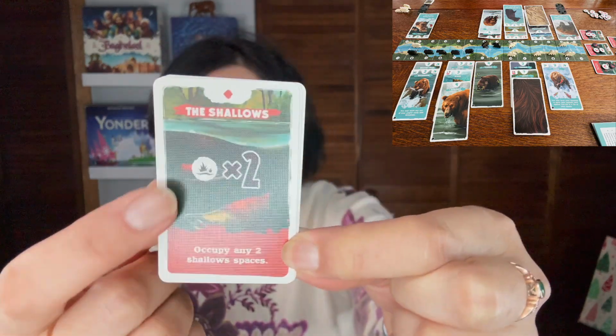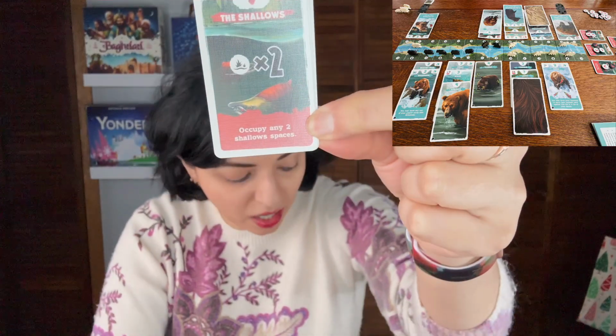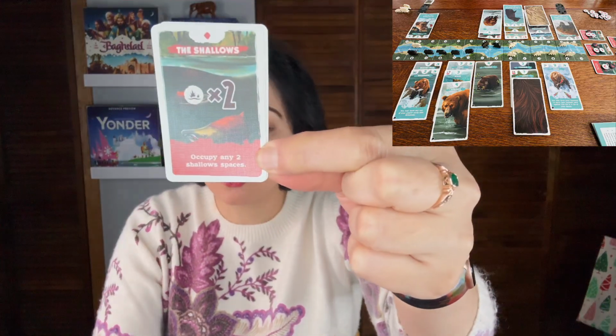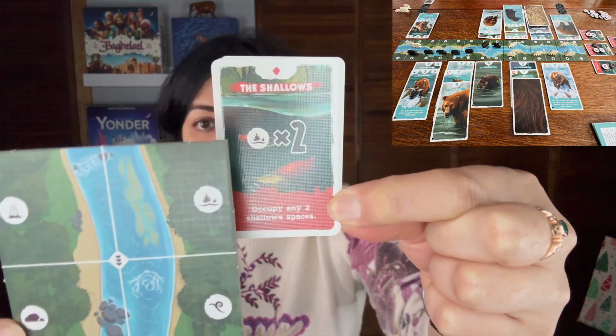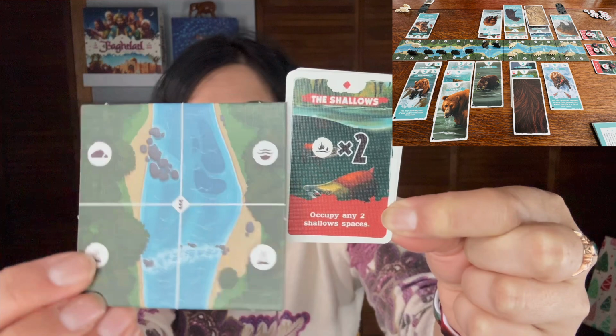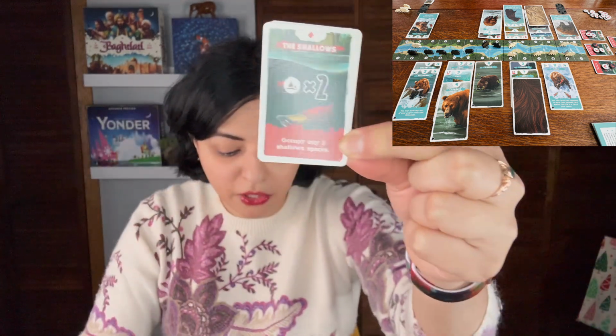So, for example, you might have these ones on the very bottom of your objective triangle. This one says occupy any 2 shallow spaces. Shallow spaces have this icon. Some of the tiles in the river will have a shallow space on them, like for example this one. However, not every tile is going to have a shallow space on it. So you're going to be looking at these objectives when you play your cards to try to determine which areas you want dominance of.